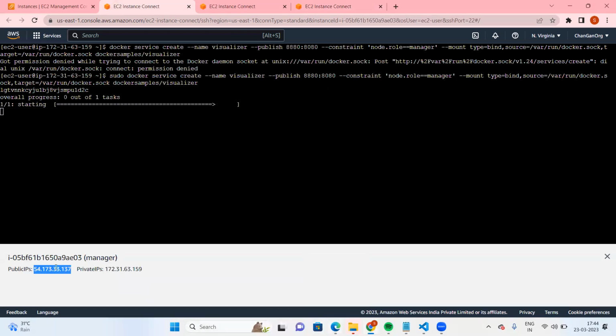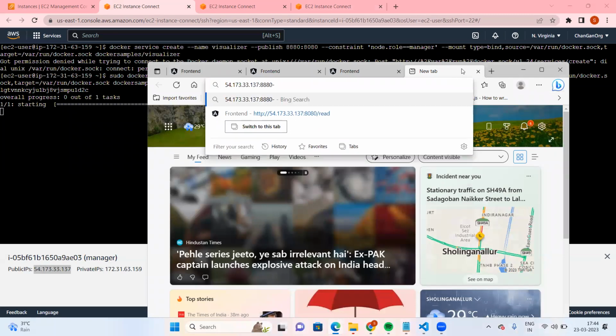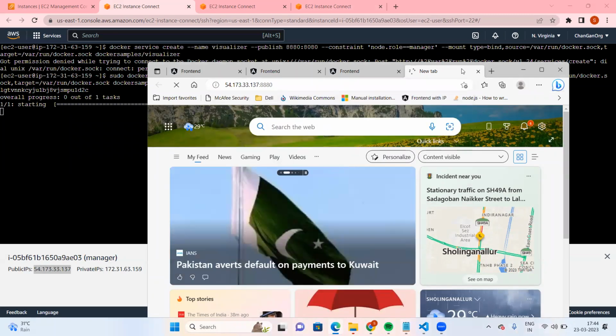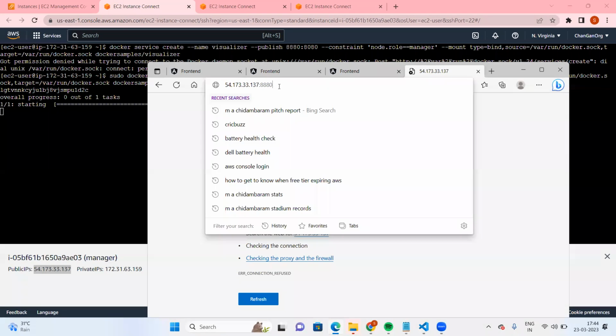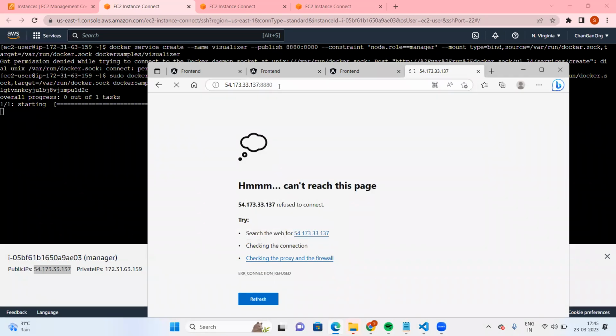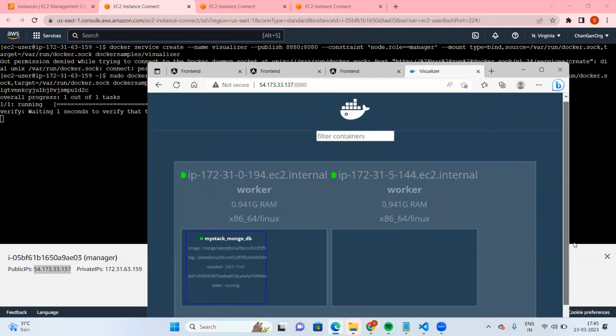The machine's IP address is 137. We'll wait for it to converge. Perfect, it's done.